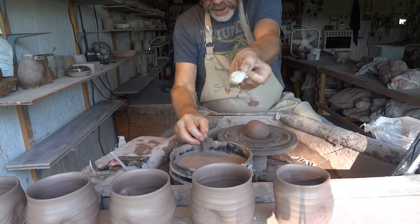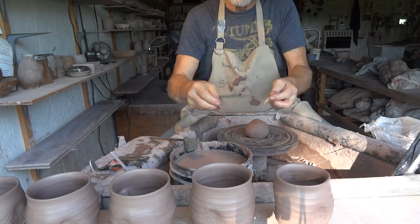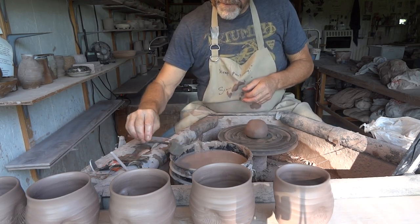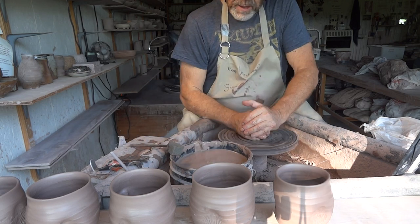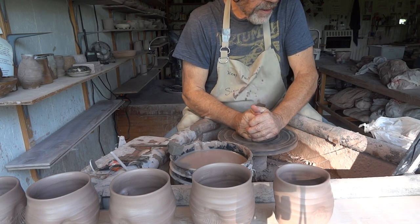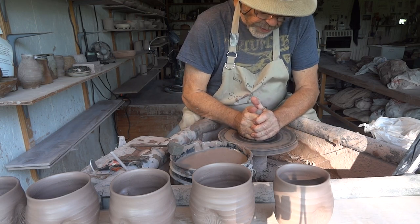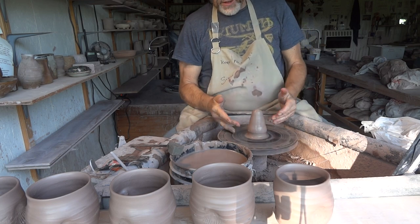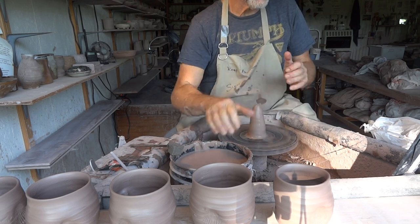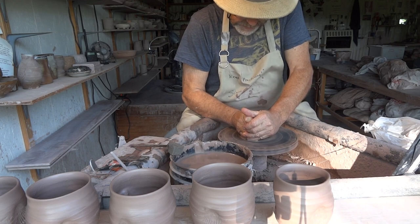So I use a seashell. You can always use things to impress into the sides of your pots. It can be quite effective, can be quite nice, if that's something that you like. There are ways of attacking the surface of a pot. We can do it while the clay is wet, when it's leather hard, or when it's bone dry, using different methods. So this is a wet method, you could say.